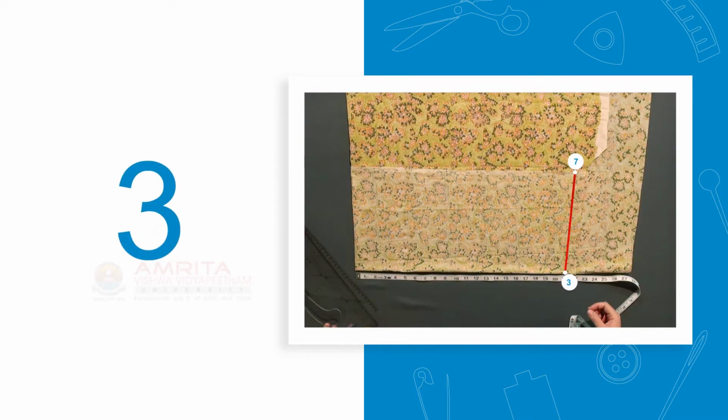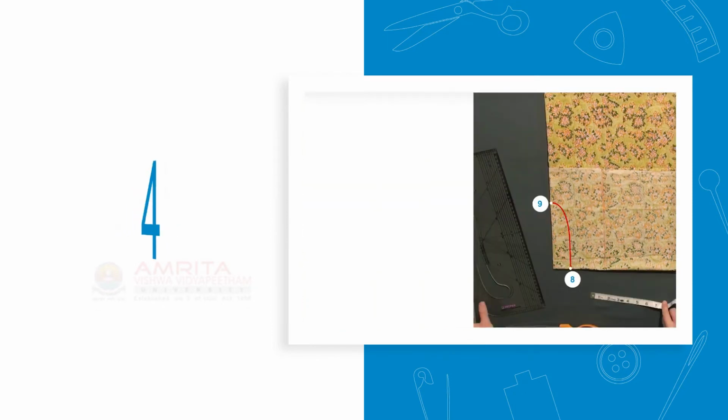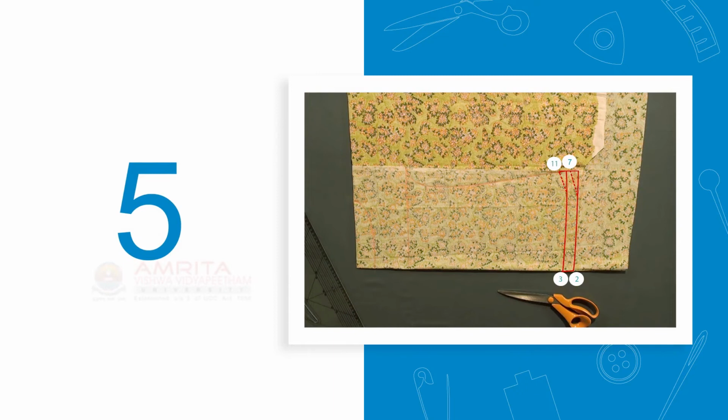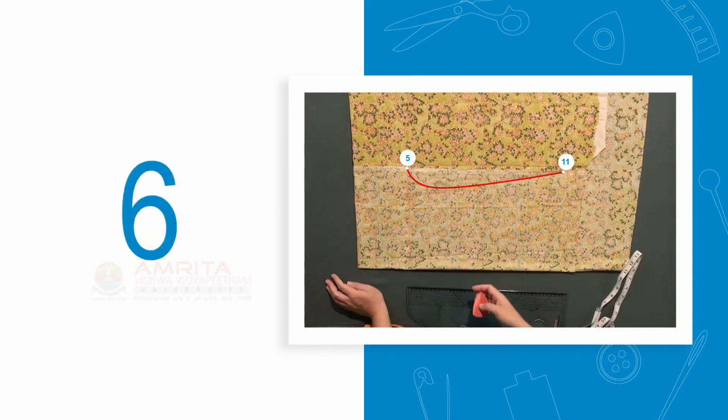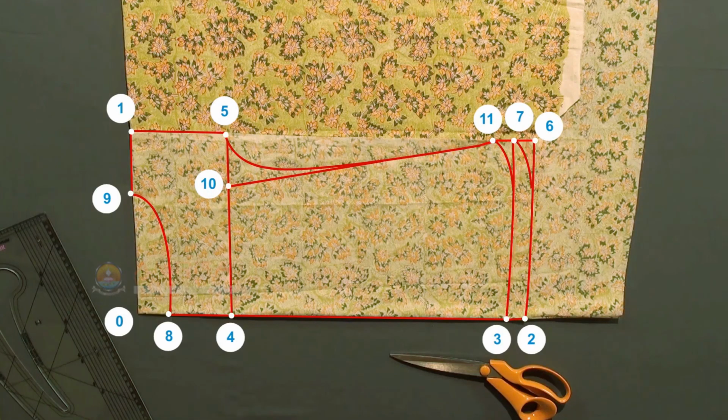Step 3. Draft points 3 and 7 and join them. Step 4. Draft points 8 and 9 and join them. Step 5. Shape lines 2,6 and 3,7, 3/4 inches upwards. Step 6. Join points 5 and 11 with a curve. With that, we've come to the end of this session.